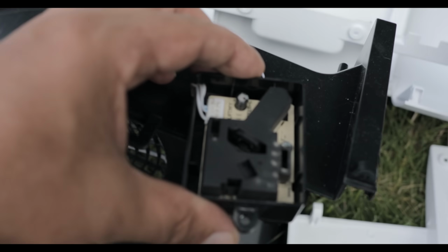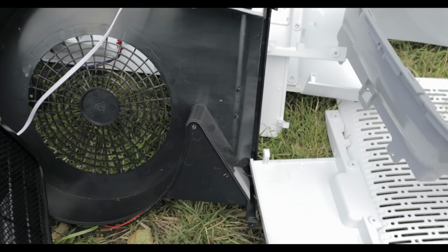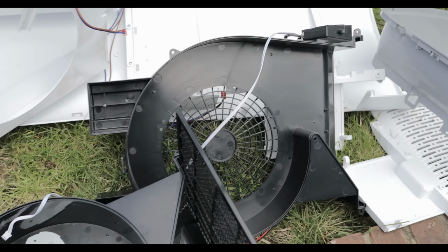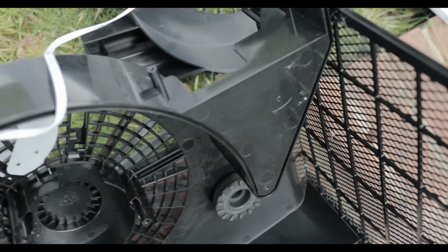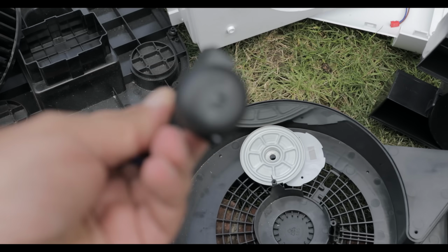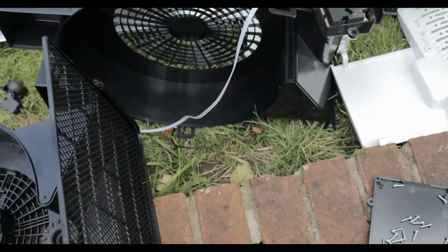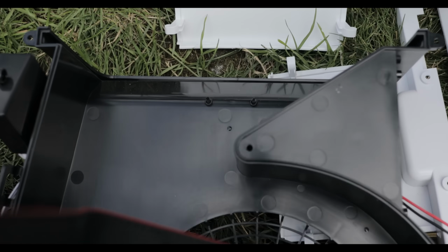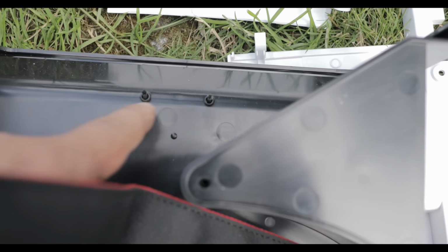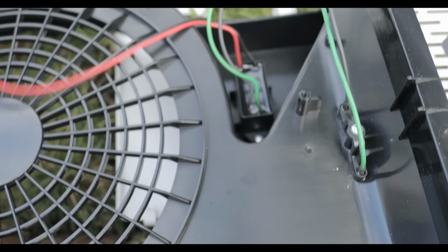Here you have the particle sensor. 3 wires, I'm assuming plus, minus, and data. Then you have one more sensor somewhere. You have one more, I'm pretty sure. Yeah, this one. So this is the angle sensor. You know, if the air filter is leaning to one side, that's the one. In case you buy it with the high voltage thingy for the ozone, you have here the high voltage output, and here you have the transformer. But like I said, mine is no use, but the transformer is still here in place.